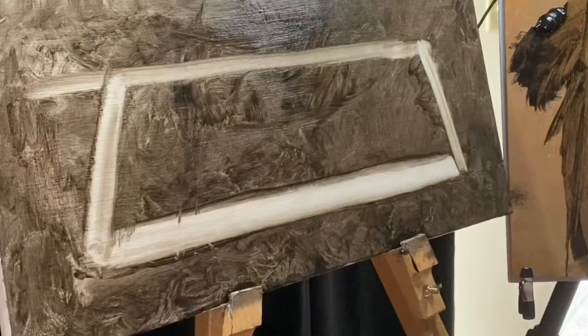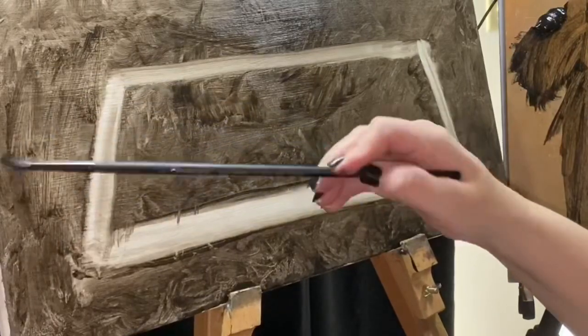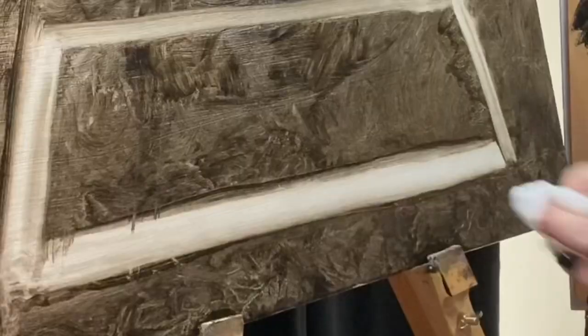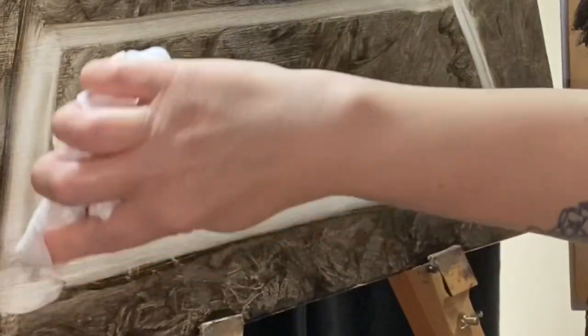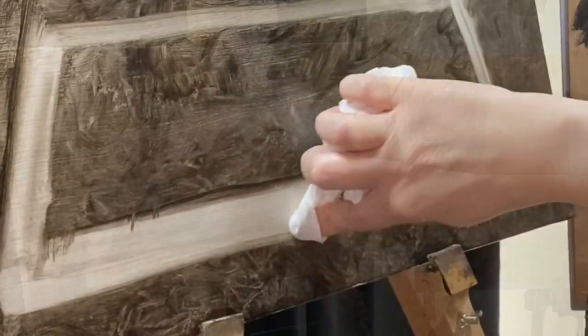We've got this line out here I want to get rid of. So remember, we're just going to go back into this wash and erase that little line back out. That's our eraser. You're just adding paint back on it. I want this to be a tad bit thicker, so I'm going to go ahead and put that a little thicker.